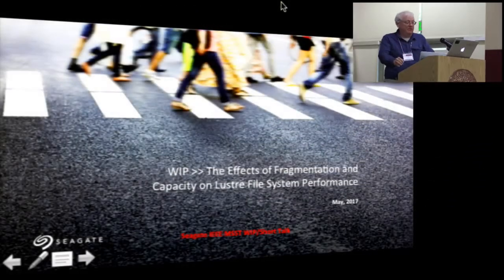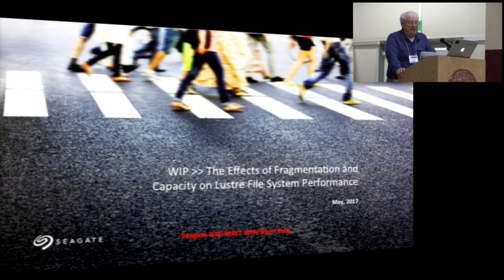There we go. So I'm basically here to talk about a work in progress that we've got going at Seagate within CSSG, which is the effects of fragmentation and capacity on Lustre File System performance. And this is a work in progress. So there's only 8 slides. The analysis for the data that we're collecting should be done by the end of this month, and the full data will be presented at LUG 2017 in Bloomington.